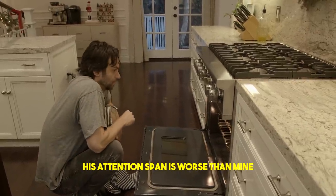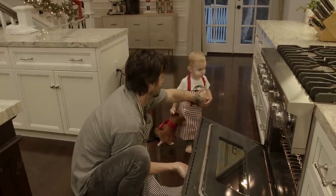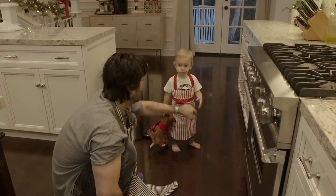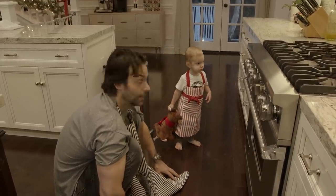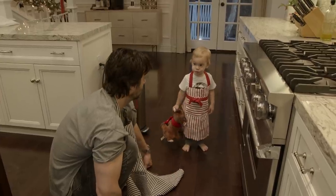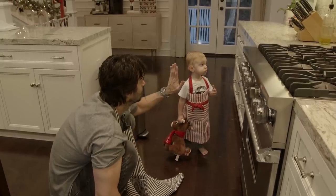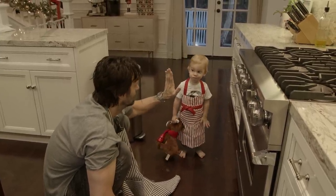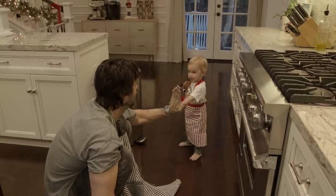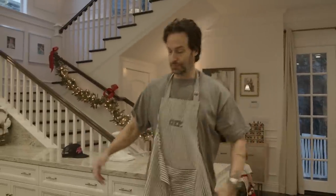His attention span is worse than mine. Look. But the pie's in there. We made the pie. We just constructed the pie. And now it's gonna be in there for 40 to 45 minutes, because we're chefs. High five. Calvin. Yeah, chefs, high five. No, you and me, not Rudolph. Yeah, high five. Can I have a kiss? It's cool, all right, well, we'll wait and we'll see what happens.